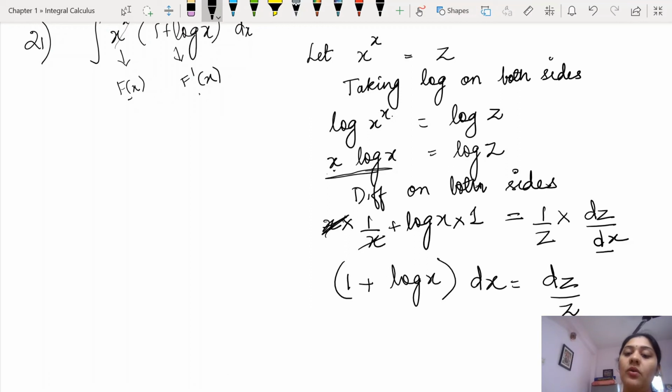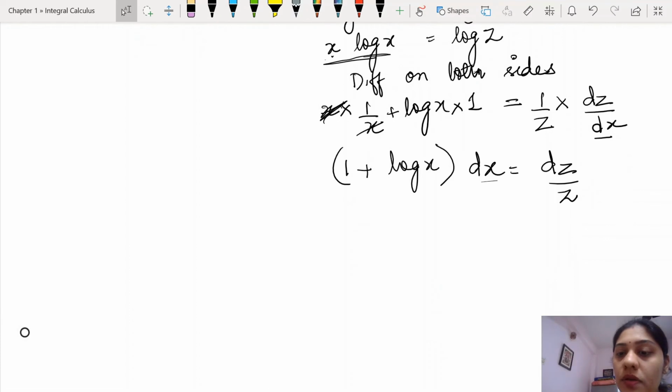Now look at this and compare with the question. Do you see? It is there in the question. That is why we assumed x power x as z, because many of you would get this doubt: why are you assuming x power x as z and not assuming 1 plus log x as z? The reason is that x power x is f of x and f dash of x is 1 plus log x, and therefore we assume x power x to be z. And how do we get to understand this? Only through practice. Only when we practice a lot of differentiation will this go into our memory.